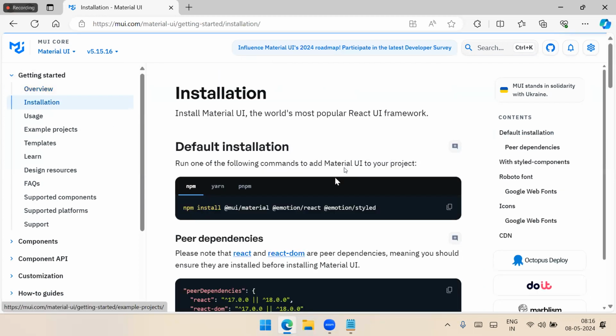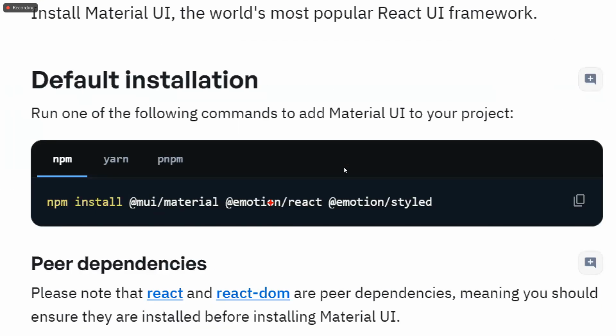In the latest version, you have emotion, react, emotion style. This is new. Earlier, they used to have only Material UI, and its installation was also different. But in the latest, they changed it completely. React 18 and higher versions need the latest one. They cannot use the old one, and compatibility issues will come.